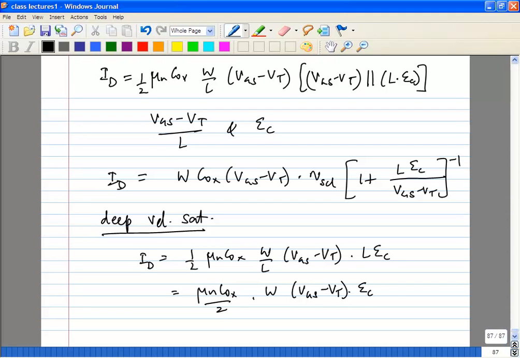So what do you see? Something very significant happened, right? What happened? First of all, your drain current is no longer dependent on the length of the device, which is very significant, because so far if you change the length, it makes a big difference. So one thing to note is it no longer depends on the length. What is the other thing you notice about this? Exactly. The ID to VGS relationship is no longer a square relationship, it's a linear relationship. So those two changes are very important for us.